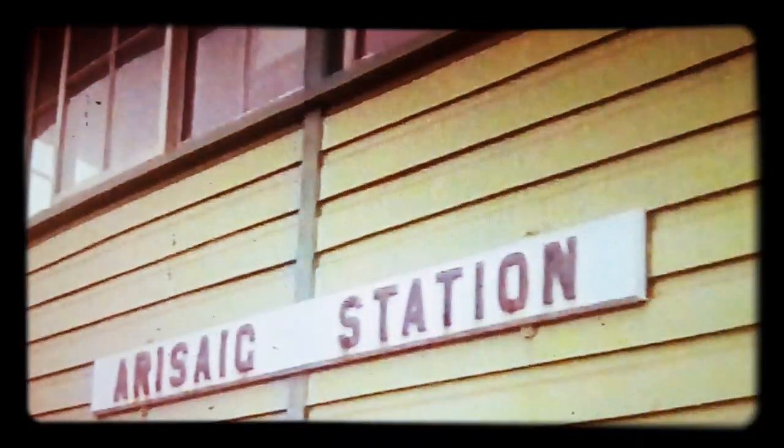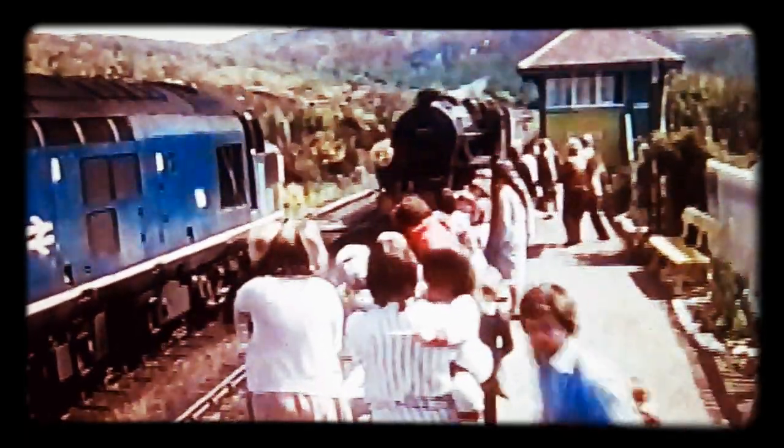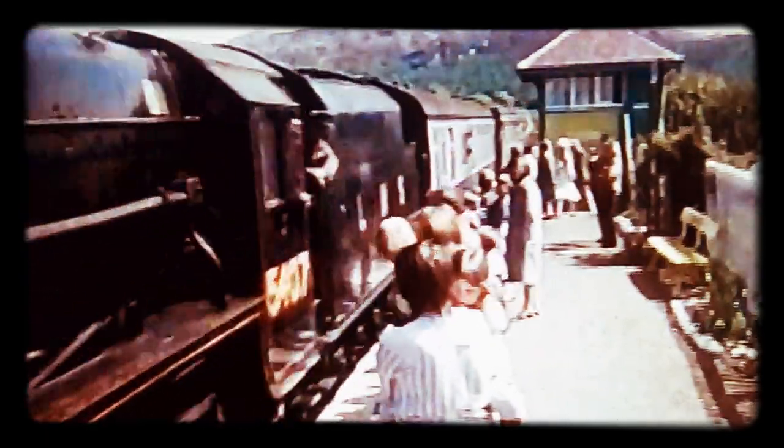At Mallaig station, villagers crowd in to see the first steam train for 21 years on the line to Mallaig, while a modern diesel waits for the single line section to clear. For the locomotive crew, Colin Ross and Alec Howie, the comfort of a diesel cab is exchanged for a noisy, swaying footplate, swirling in coal dust, rattling continuously to the thump of the pistons. Afterwards, they said they loved every minute of it.